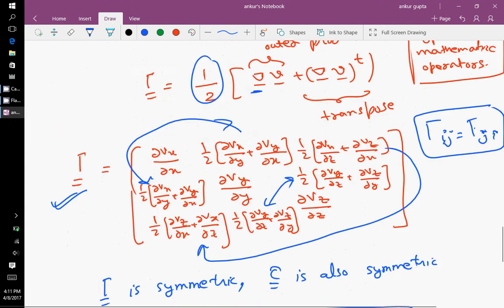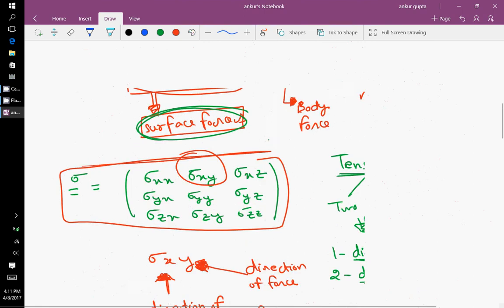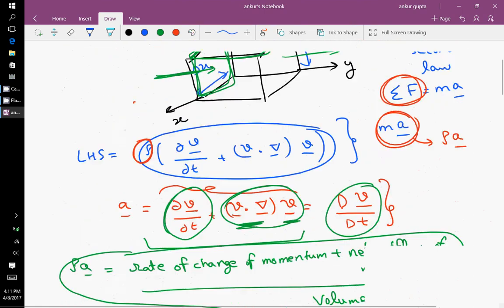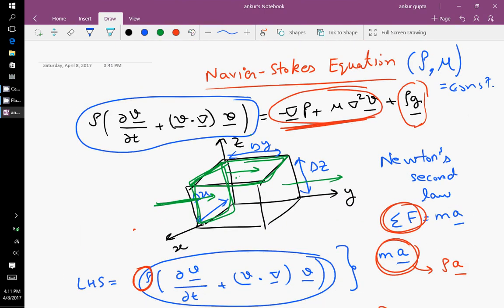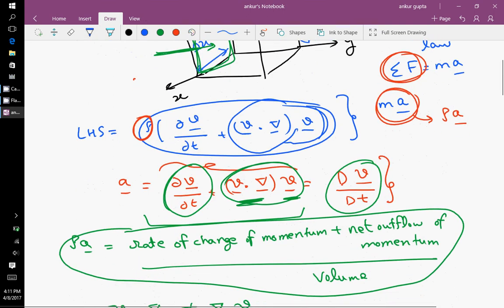So there are a lot of things that have been discussed in this video. I'll again recap one by one on each term. So first we said this is the entire equation. The left hand side is made up of the rate of change of momentum plus the net outflow of momentum per unit volume. The net outflow of momentum per unit volume is the new term that comes out because of the balance on 6 surfaces. This happens in fluids because we have an open system.